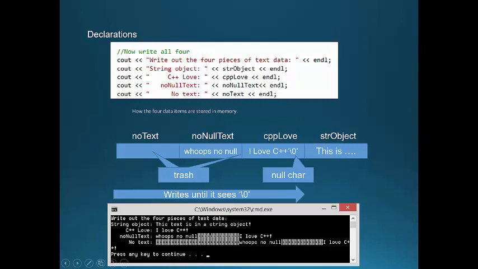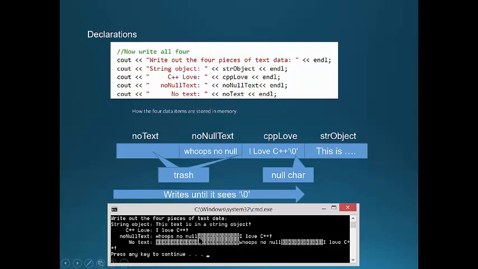This text is in a string object, and it works just fine. I mean, that's basically what you've been doing all this time. And if you output CPP love, it works fine too, because it's a properly null terminated character array.